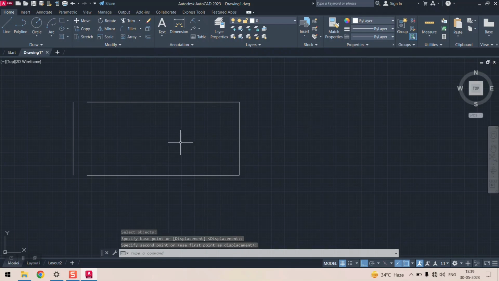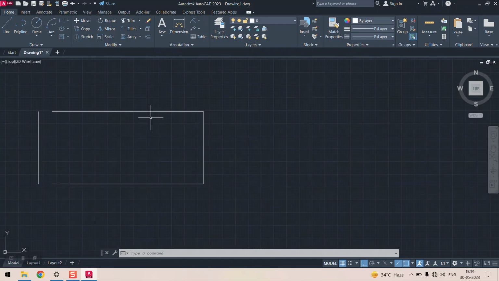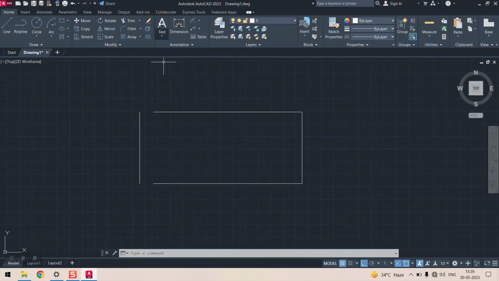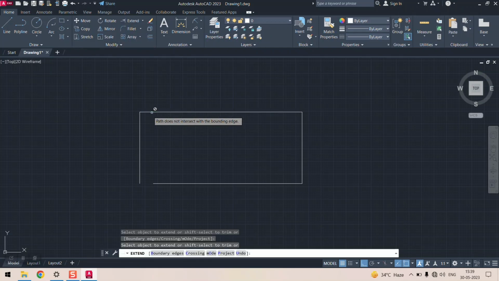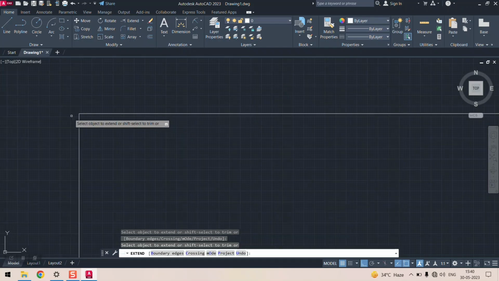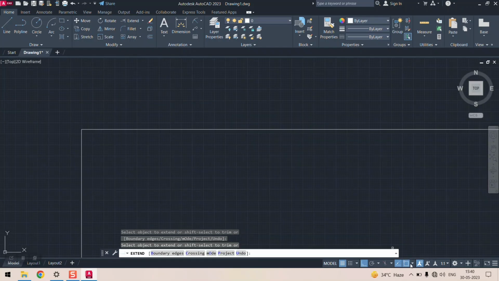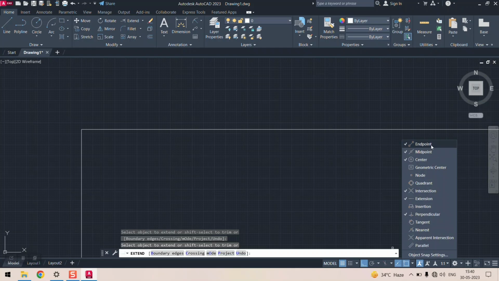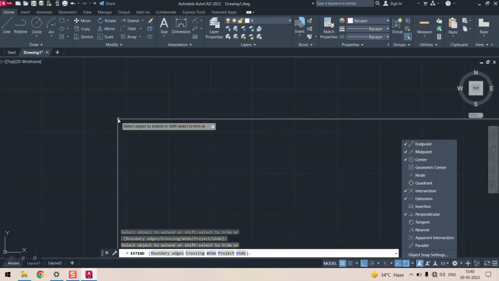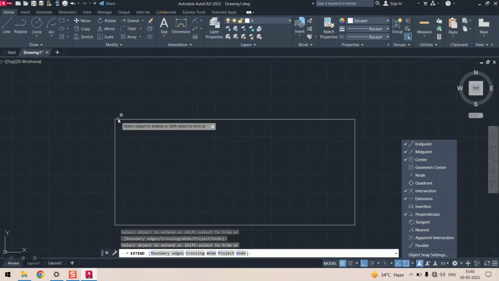Okay, so in this way you can stretch a particular portion of the drawing. And with the help of the extend command, this extend command will help us in extending and connecting these 2 lines together. As in object snapping, end-to-end connection is available, and midpoint is okay, center is okay. So these points will be completely closed. So there will not be any kind of a problem.